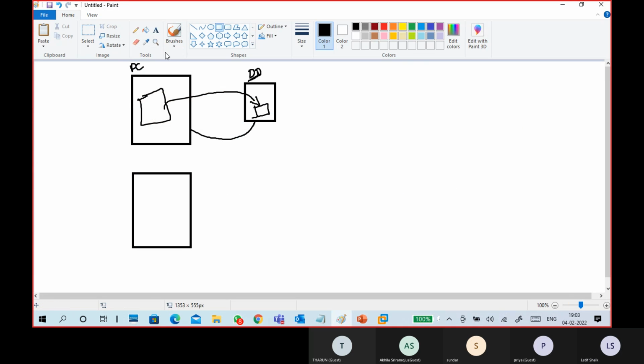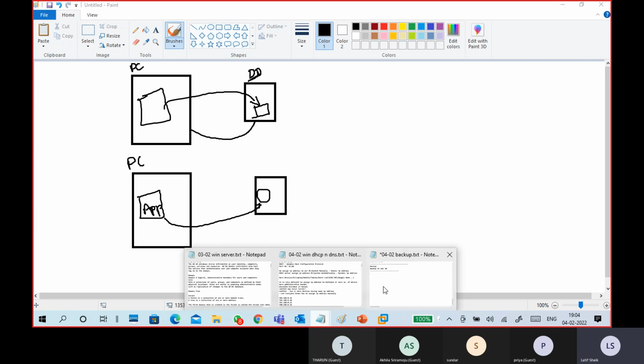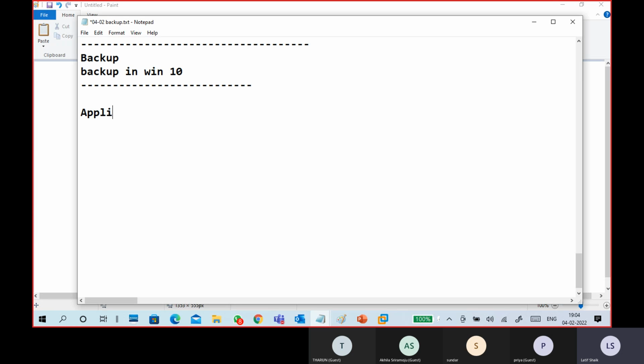This is a PC and this is the same backup storage. Normally we use default tools to take a backup. We use Windows 10 tools to take a backup. Or I use some application, which is easier for maintaining a backup, with more understanding and a console kind of interface. I take a backup and store it in a remote location. What are the applications we use to take a backup like that?